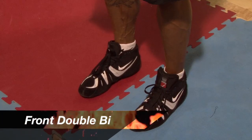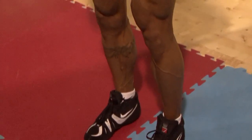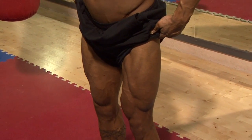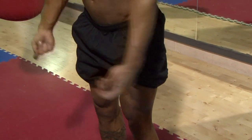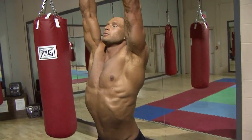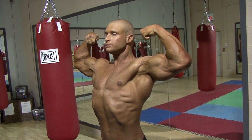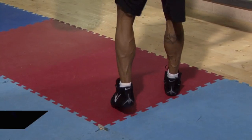Start with your feet about a foot apart with your toes pointed slightly outward. Turn your knees outward without moving your foot position and flex your quads. Raise both hands over your head and bring them down as if you were doing an imaginary lat pull down. Keeping your back muscles tense, slightly arch your back and raise your elbows slightly above your shoulders and flex both biceps while also flexing all the muscles in your back.